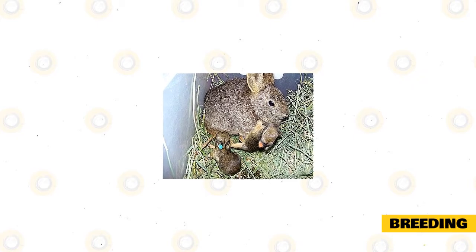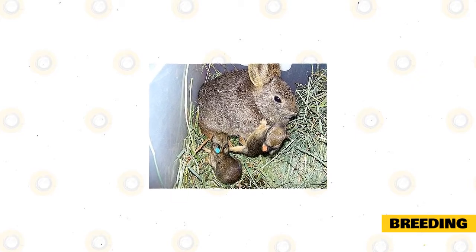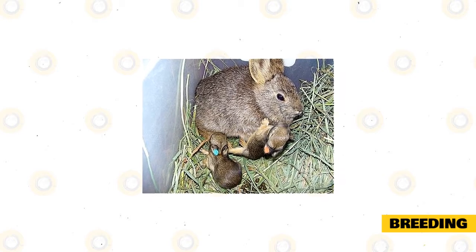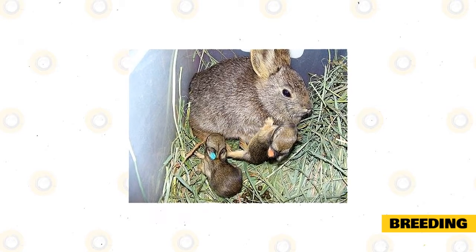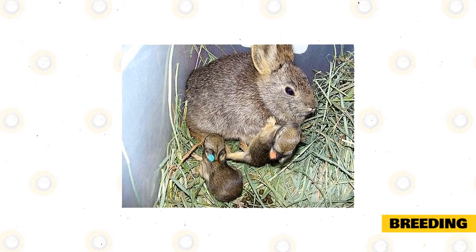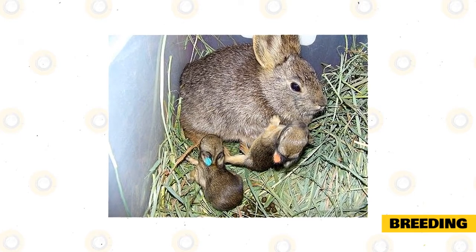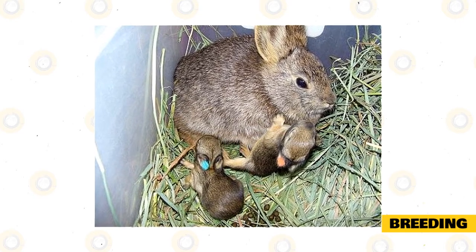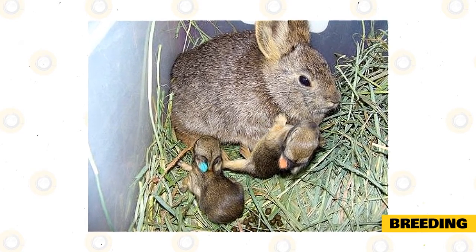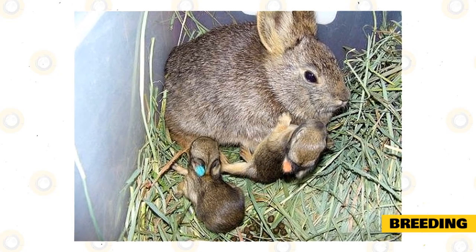The exact method of mating used by Columbia Basin pygmy rabbits is still fairly unknown. But experts speculate that these rabbits are similar to other species where males dominate the sexual hierarchy, deciding and manipulating mating with the females. In their natural habitat, Columbia Basin pygmy rabbits breed from February through July each year. Every 12 months, females can produce up to three litters of young, and each litter can consist of about six young at a time.